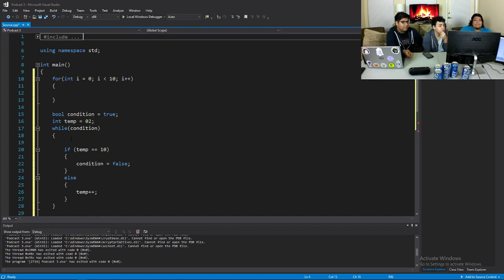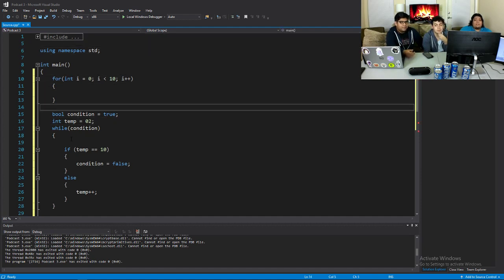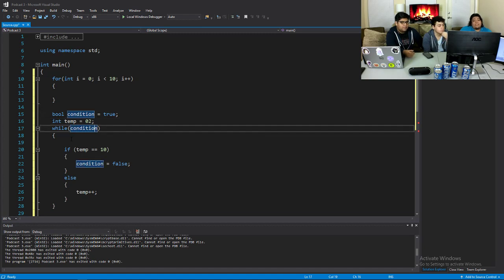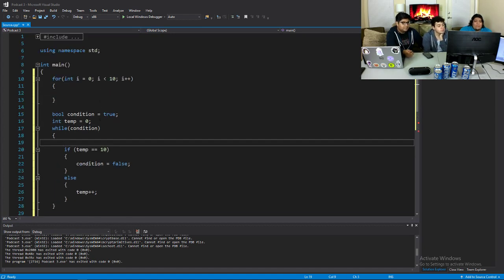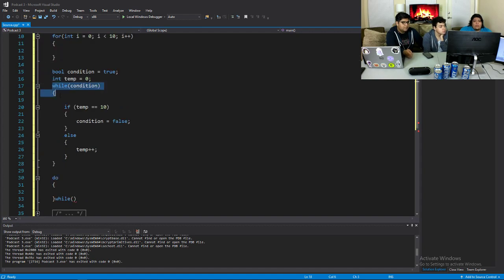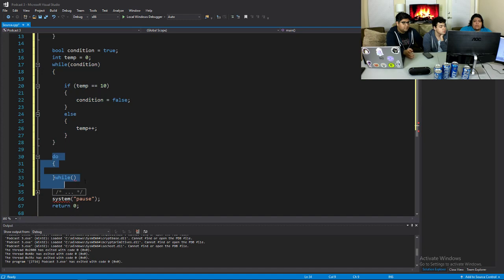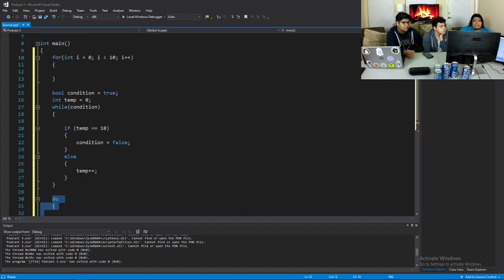So let's do a quick review. Okay, so it turns out that you guys were just watching us, listening to us code. So let's just give you a quick review, okay? So we have the for loop, the while loop, then the do while loop. These are the main kinds of loops that you're going to be using. And then when we're talking about the for loop, we have this one right here. This is the incremental based.